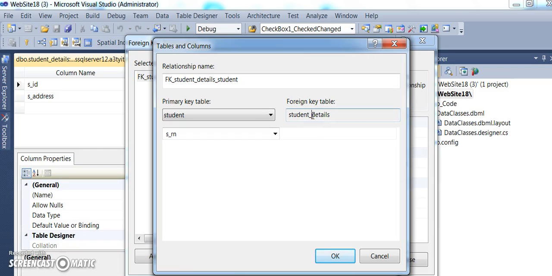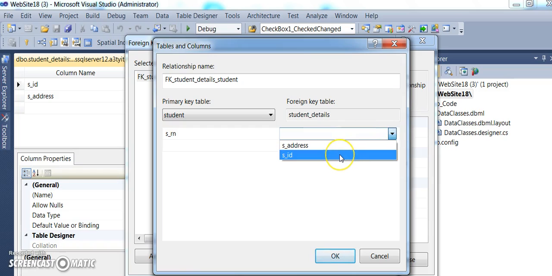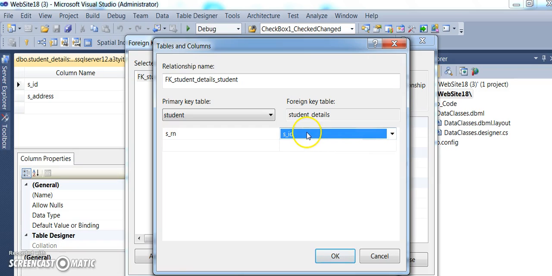The foreign key table is already fixed, it's student details, but the field name which we have to specify, I am going to select S_ID, which indicates that S_ID must have a value which is the same as S_RN.